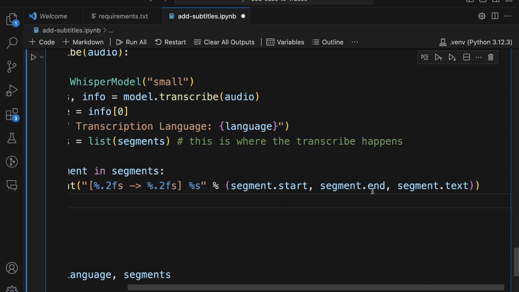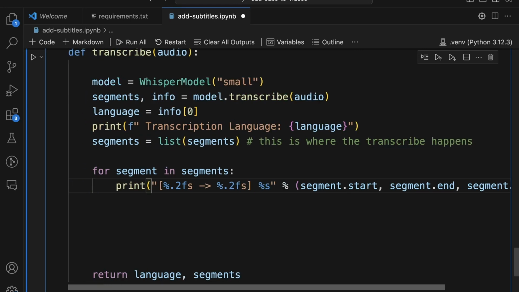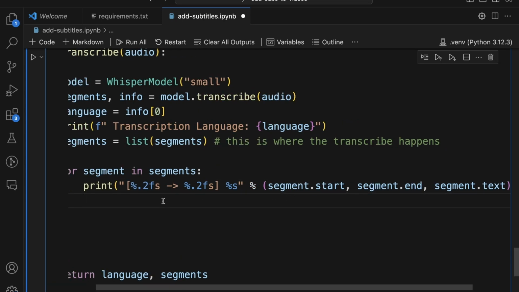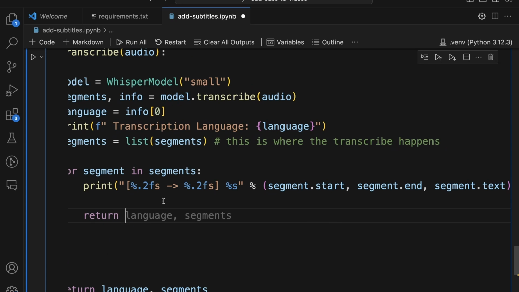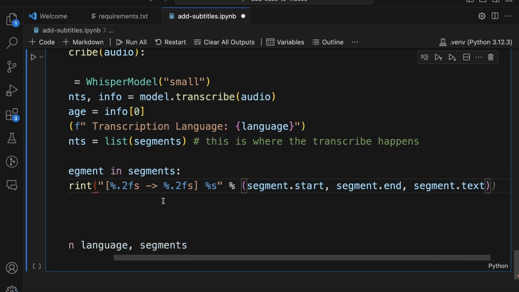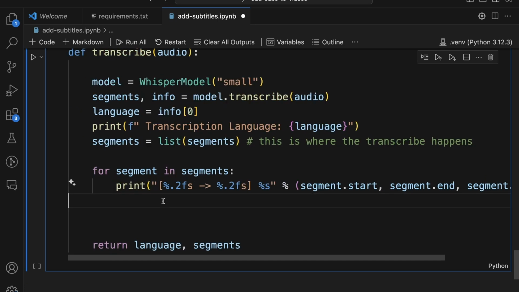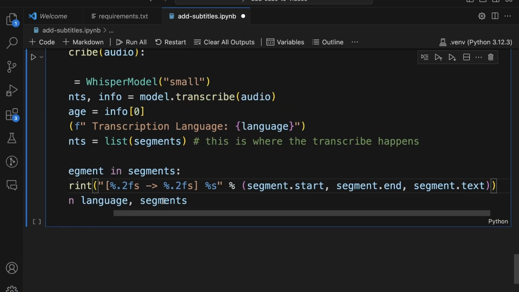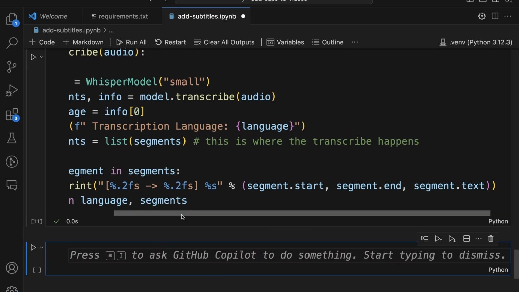These are segment start, segment end, segment text. We are just going to print these three values, and then we are going to return segment. The return is actually already coded. So this is our transcribe method.